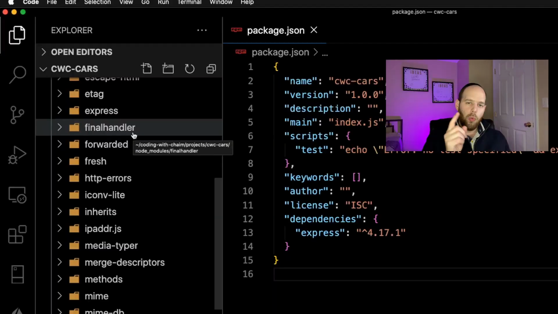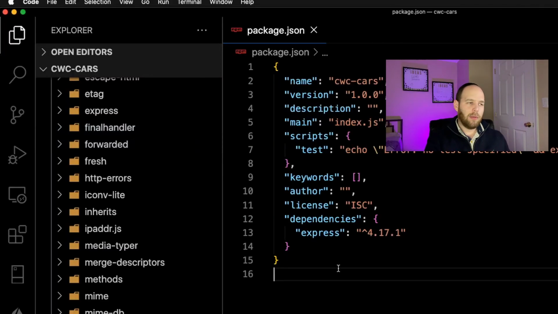Now when the other person on the team tries to then go ahead and pull down the code, they're not going to have the dependency, because again, we're not actually checking this Node modules folder into source control. It's not being put into Git. So now, how is the other person supposed to be able to run their code if they don't actually have the dependency installed? Well, it turns out that's exactly what the package.json is going to do for us.